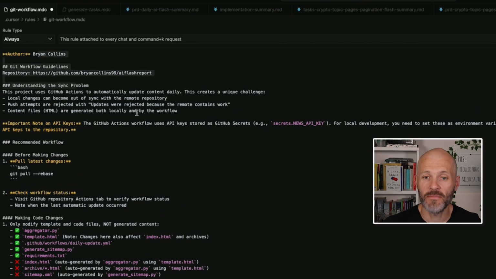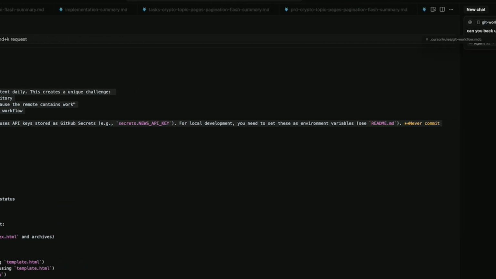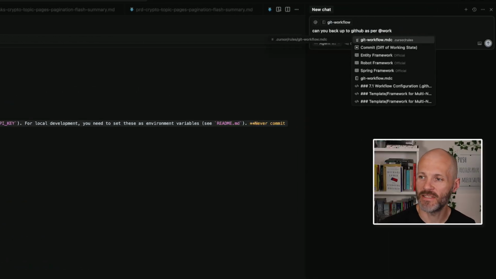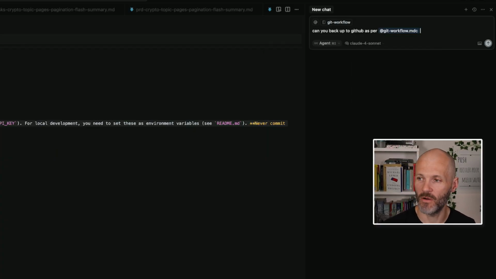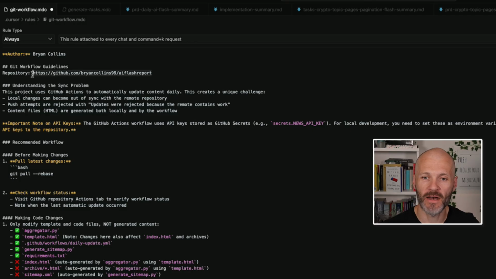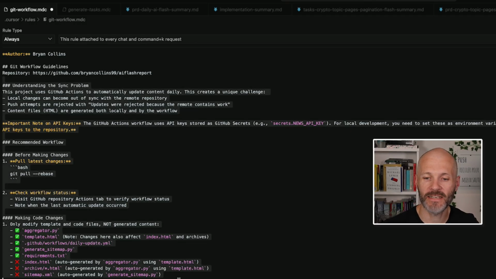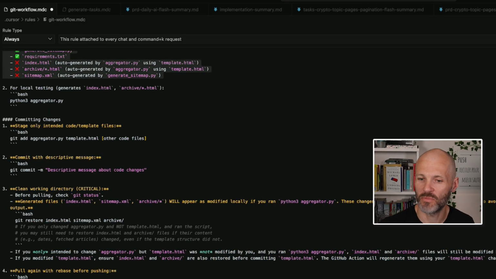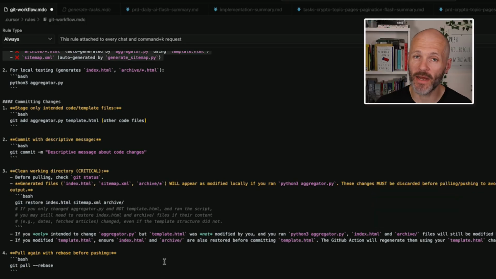Now I've asked Cursor to create me guidelines that explain how it should back up to GitHub at any time. Now whenever I make a change to my project, I can simply say something like, can you back up to GitHub or can you push to GitHub as per my Git workflow? And my Git workflow will be able to find my GitHub repository and also factor in a number of changes that are specific to this project in question. At the very least, I'd recommend backing up to GitHub once or twice per day or every time you make a big change, and then opening up a new chat. It's pretty easy to do and it'll save you a bit of time later on if you need to make a rollback because Cursor has gone down some sort of rabbit hole.